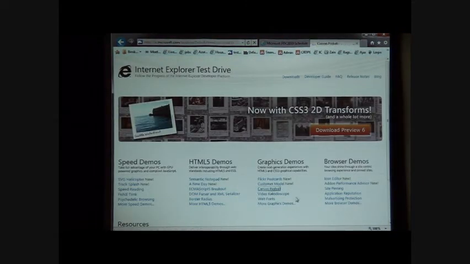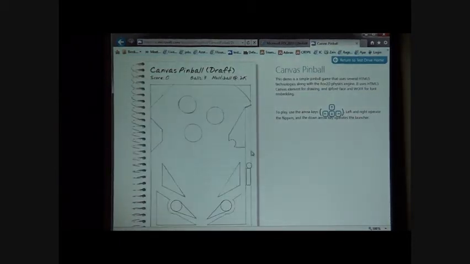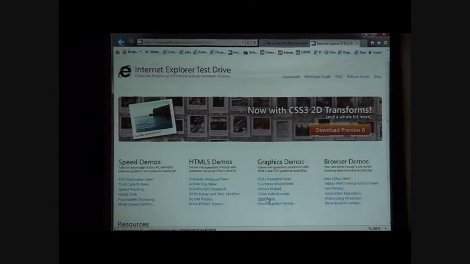A canvas pinball, if you like playing pinball. This renders out, and you've got the ability to go out and using your. I just think that's kind of neat. So if you want to do HTML as your gaming language, isn't that kind of cool? Ooh. But there's also different kinds of games, different fonts.